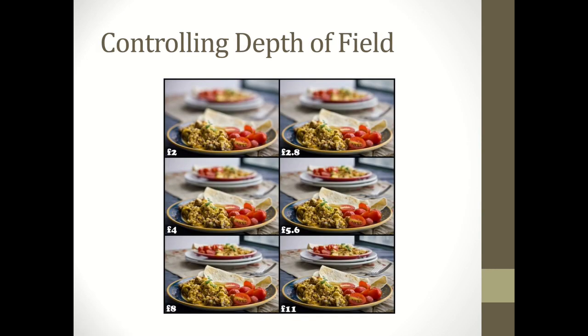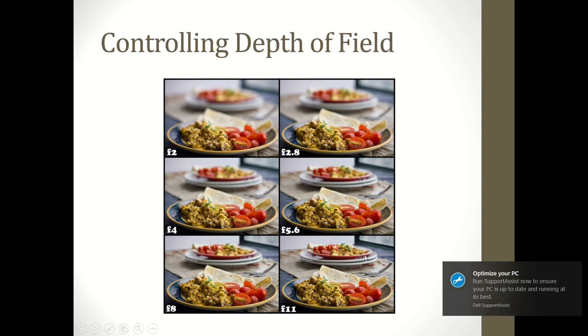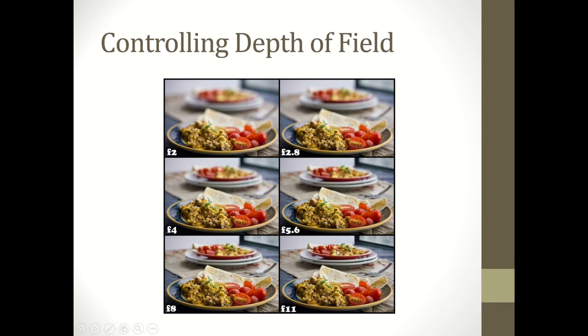So we mentioned before that aperture controls how much space is in focus. Here we have f2, or an aperture of 2, and we have a very blurry background, not much space in focus. As we increase the number, we're decreasing the opening, and now here at f11, we have a lot of space in the background that is now in focus, to the point that we can see all of these plates. You can see the fork and knife here on the placemat, where in this first photo it's just completely blurry.